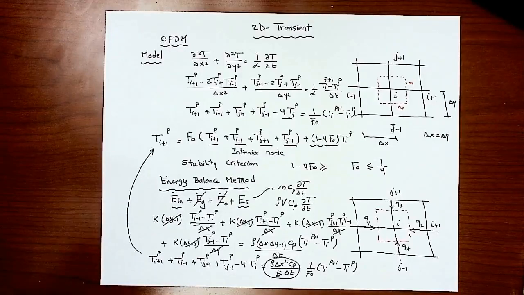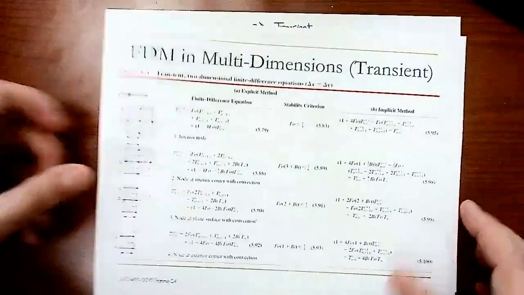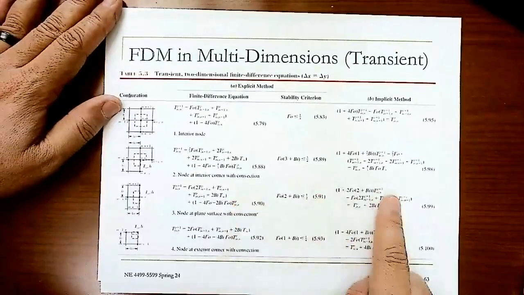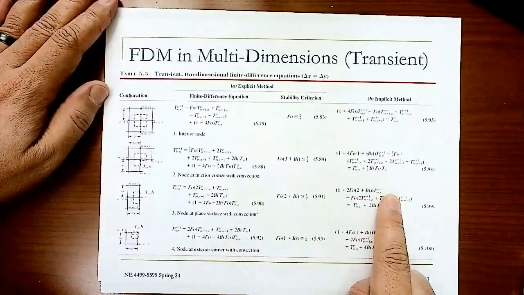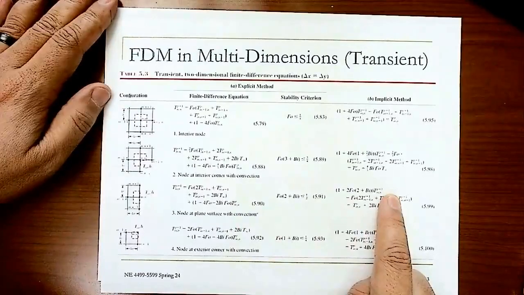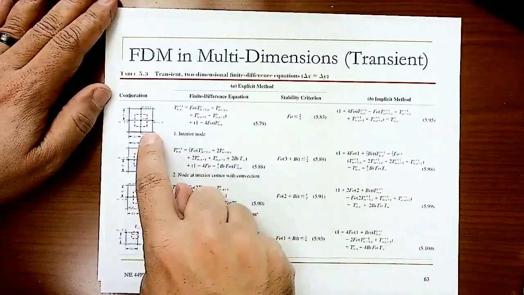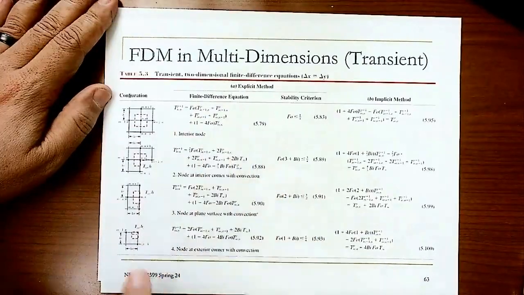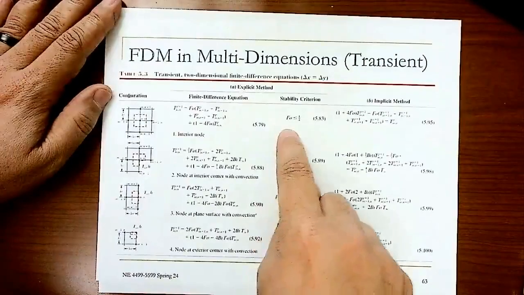Again, you go back and visit any of your heat transfer books. You will find there is a series of tables very similar to what we had for the two-dimension conduction problem. So this is the table I just described here. This is showing the explicit and implicit method for central finite difference transient, and it's showing a specific case like an interior node, and this is the equation that we got recently, and the stability criteria related to it.